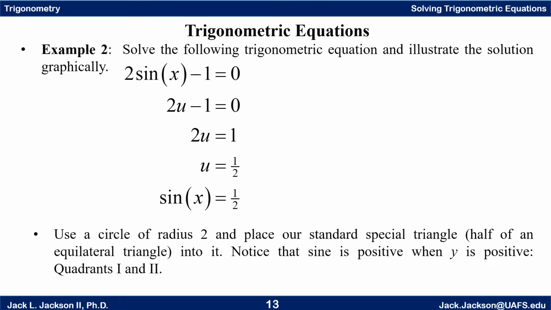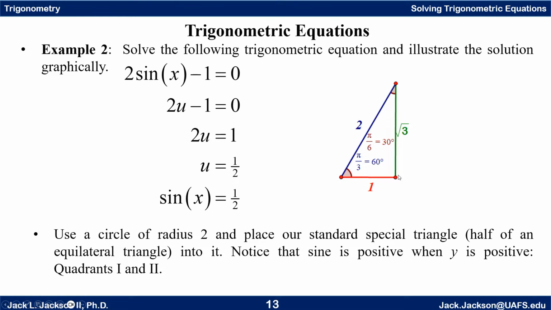Okay, well next notice that the sine is positive when y is positive, so that's going to be in quadrants 1 and 2. So there are going to be two different terminal sides that we are looking at. And basically this boils down to looking at this special triangle. We've looked at this many times before. We got this triangle by taking an equilateral triangle and slicing it in half. If you have an equilateral triangle, it's 2 by 2 by 2 on the outside, slice it in half. This side's 1. All the angles are the same, so we know they're pi over 3.